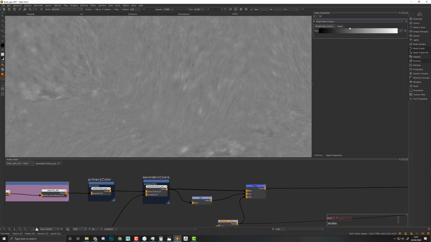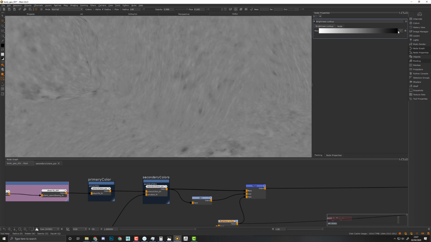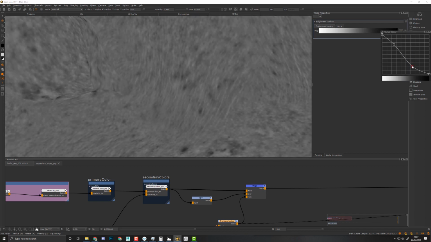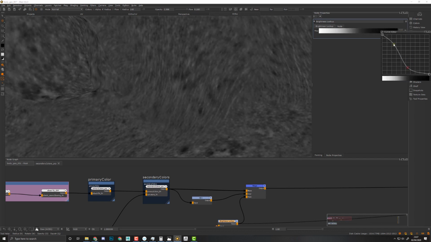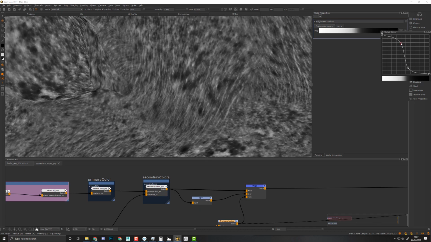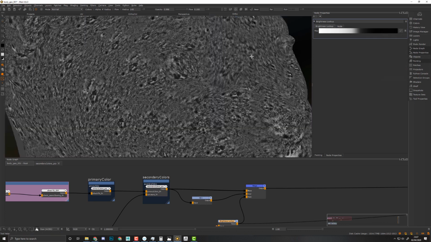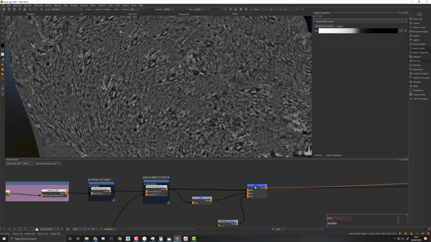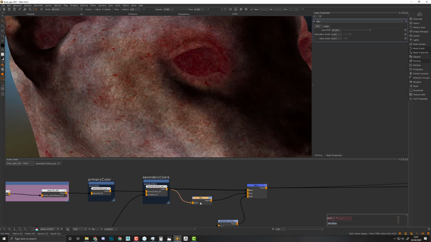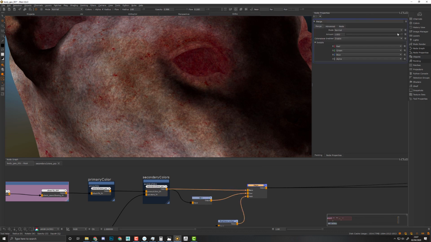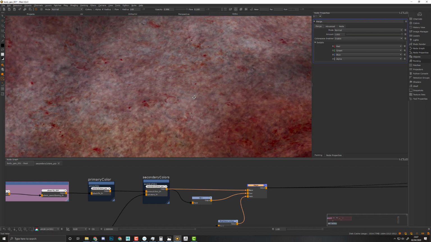Okay, and I will start by inverting the brightness lookup so I can isolate the inside of the skin pores, make them way brighter, like this. And let's have a look at this merge now. So we should have the effect happening only inside of the skin pores. So now we color the inside of the skin pores.